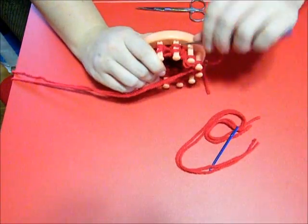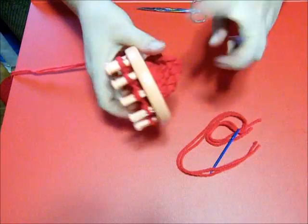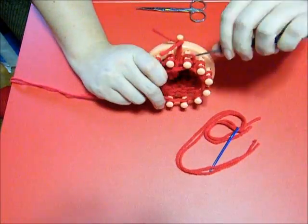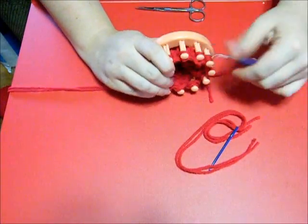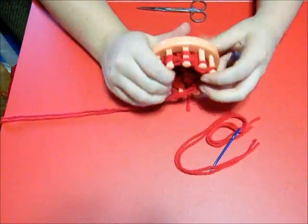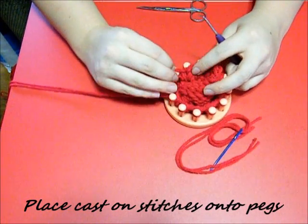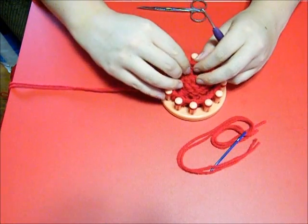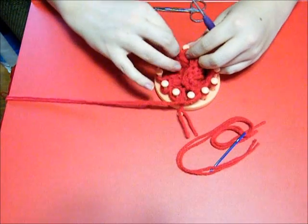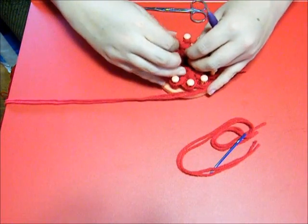Then we're going to do a step like you do on usually the first pattern you ever learn to make - that's when you go to make the brim and you pull up that original cast on loop and start to put it on the peg. We're going to do that same concept here. Basically you're going to be folding it in half, and this is a really cool thing when you're done. Once we're done e-wrapping for five rows, we're going to start pulling up and placing onto the pegs. It's pretty easy to see when you do the particular cast on - it shows up large, so go ahead and put that on each and every peg.